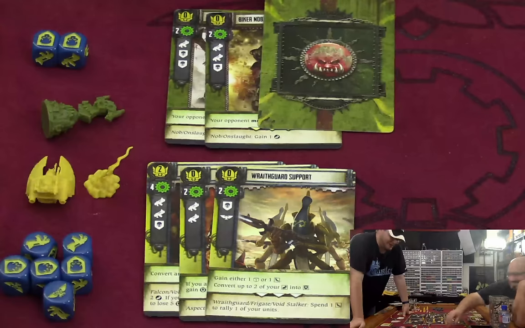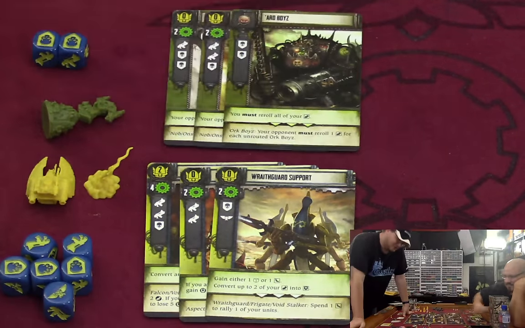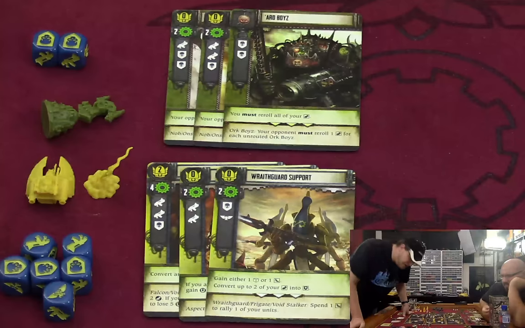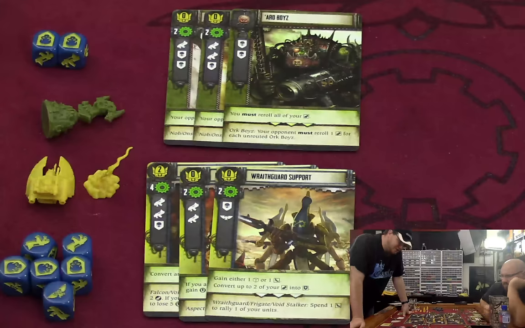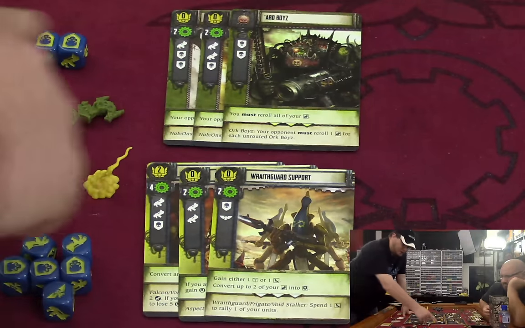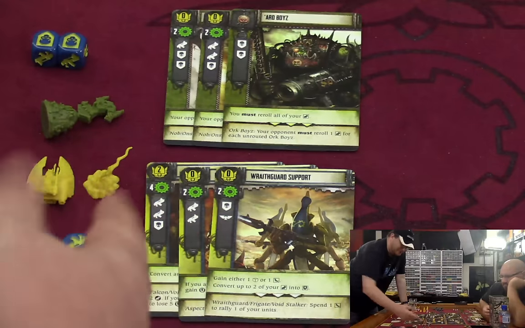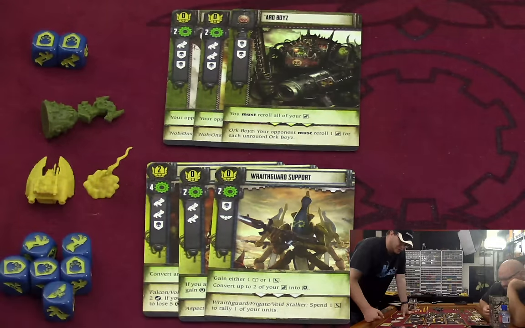Alright, flip your card. Let's see what happens. Hopefully it's not like three guns. No, it's not. Shields. You must reroll all your guns. You don't have any. Your opponent must reroll one gun for each enemy routed. Okay, no, so I don't have any Ork Boys. Okay, so. 1, 2, 3, 4, 5, 6, 7 shields you have to my 1, 2, 3, 4, 5, 6 guns, so no damage. You have 3 guns, I have 4 shields, so no damage either round.